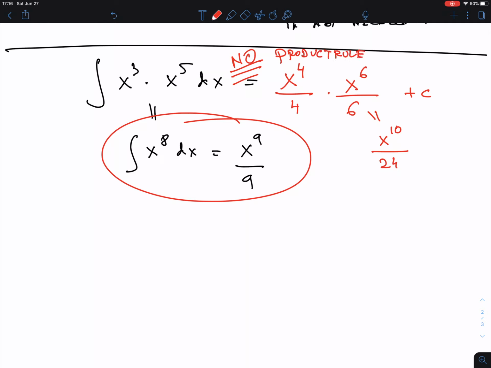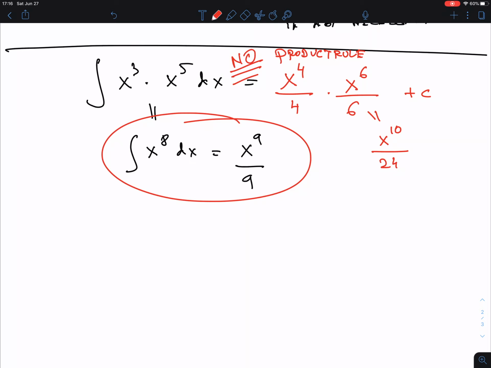You say, but there's a product rule for derivatives. Yeah, but it is not that simple either. If you take the derivative of a product, it's not just taking the derivative of each and then multiplying together. It's much more complicated. We will come back to the product rule for derivatives, and we will see that it leads to a new integration technique, but that's for a few sessions later. So for now, there's no product rule.